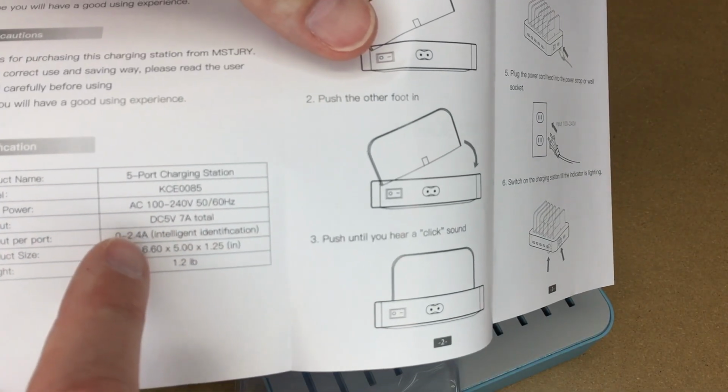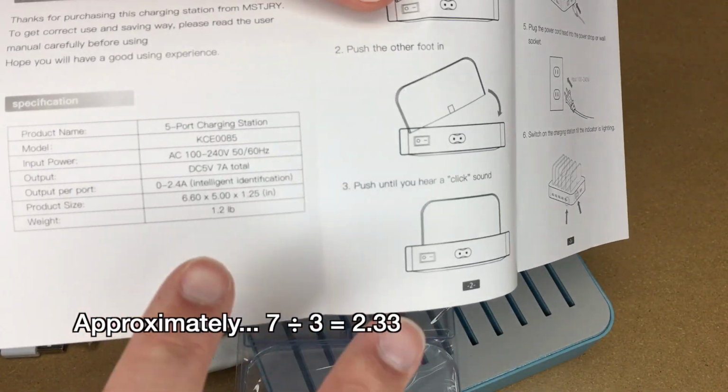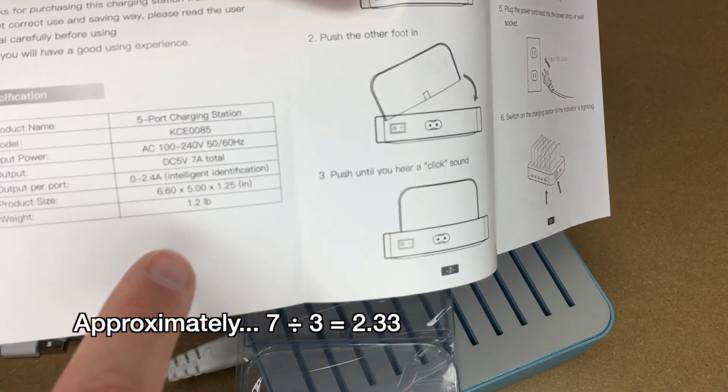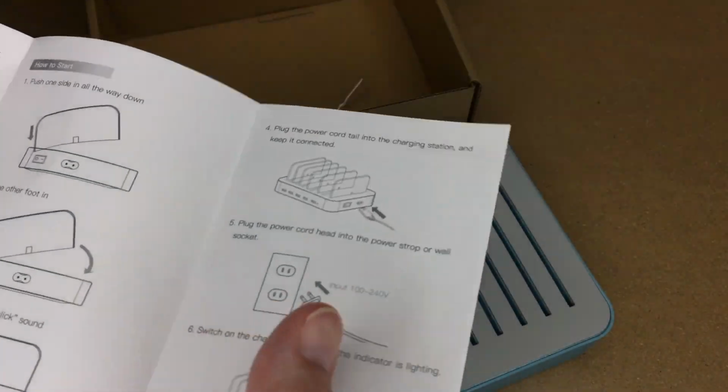So this will do 2.4 amps per port, but the total for all the ports is 7 amps. So you could do 3 devices at the full 2.4 amps. What this will do is split it up between the devices to charge as fast as it can with what you have.